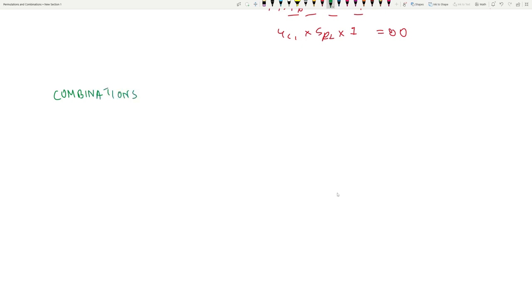So combinations is a bit tricky in few aspects. You'll be mainly dealing with teams, committees, and you'll be asked to choose a few letters from a certain word, a group of 4, a group of 5, something like that basically. So let's start with the basic. We are going to make a football team of 11. So we have 4 goalkeepers, then 8 defenders.